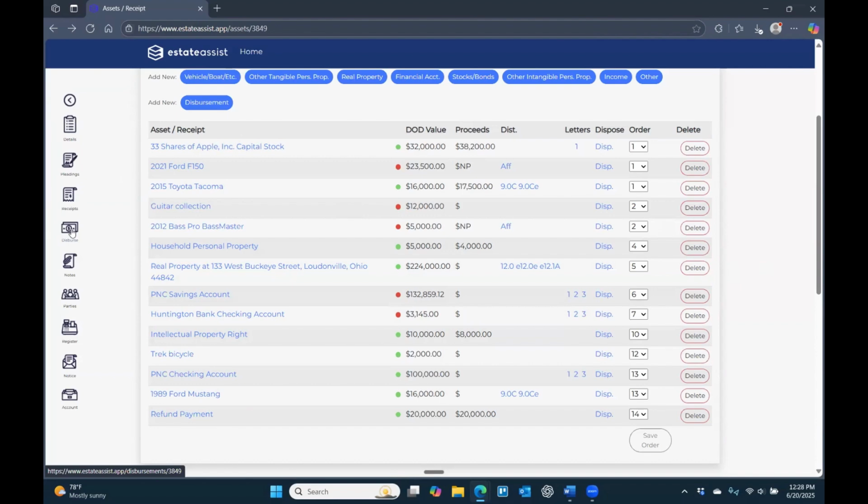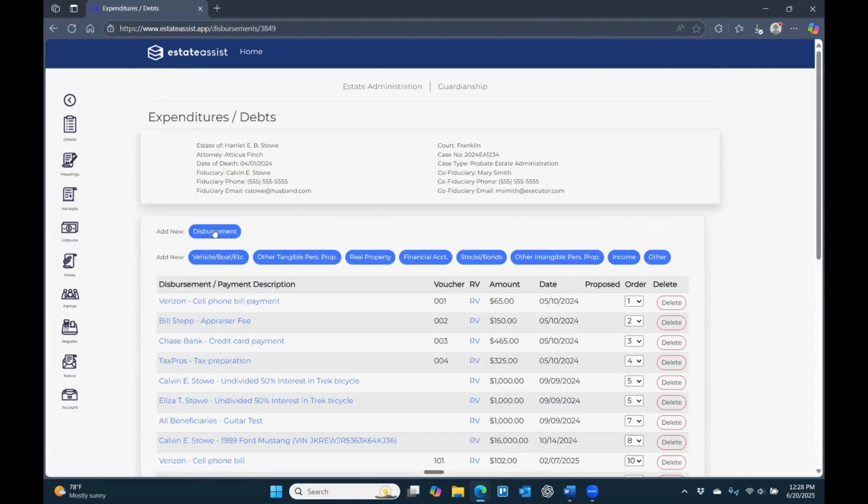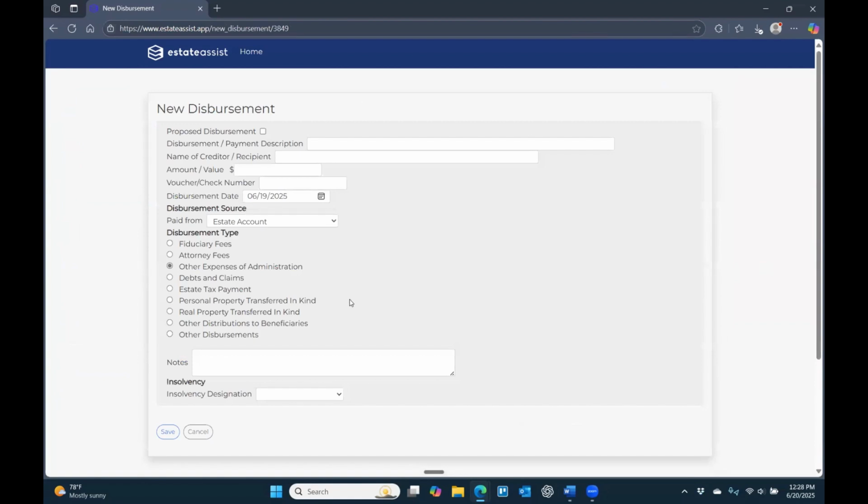Next, we're going to go over to our disbursement screen. Again, we have a button at the top to create a new disbursement. We just put a description, who it's going to, the amount, and so on. If we have multiple financial accounts in the estate, we have the ability to select which account it's coming from, or if it's not coming from an account at all, say an inheritance of an asset or something. We select which account it comes out of, and then of course we select what type of disbursement for recapitulation purposes on our 13.0. And as is always the case, we can put notes about it, anything we want to keep track of in the future.